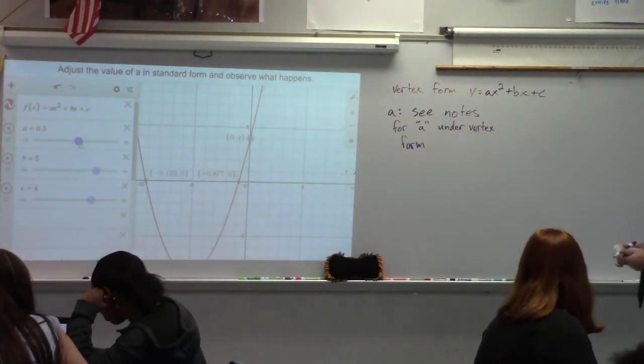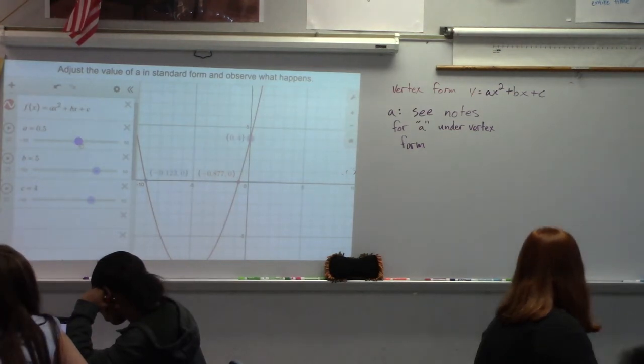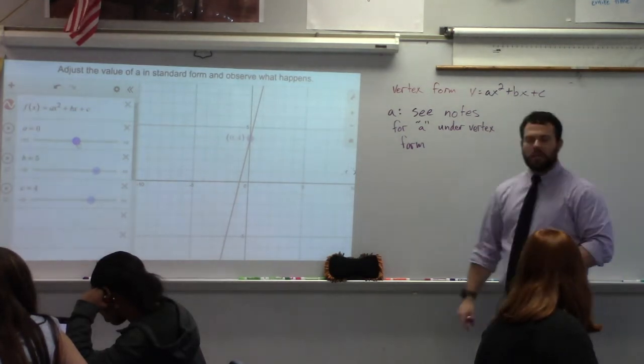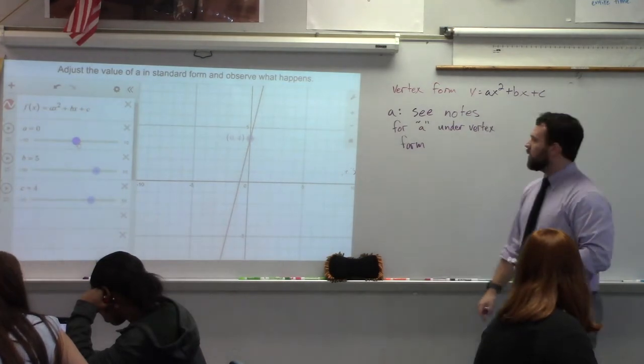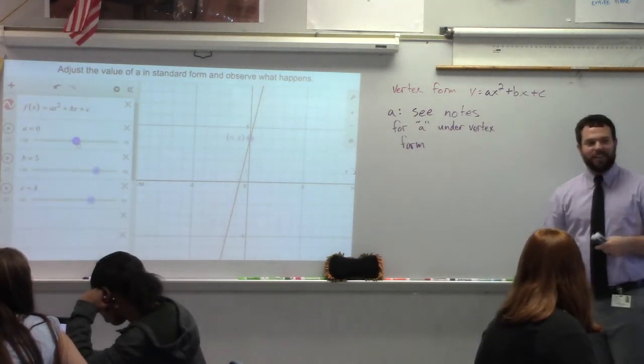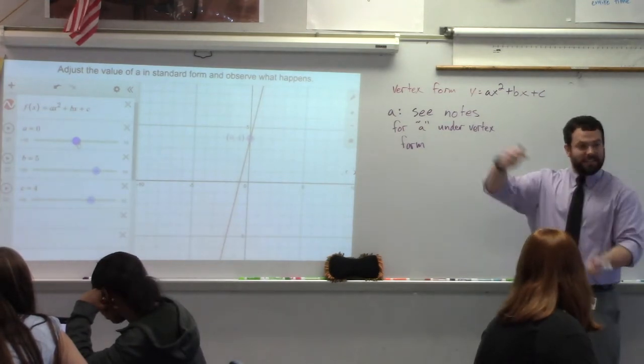Okay, so now the mystery: A is equal to 0. Miss Estel pointed out that I meant to talk about this and I never did. When A is 0, what do you get? A line. Well, all lines are straight. I remember being so bugged by that when I was in high school, and now that I understand why teachers do that, I get it. But all lines are straight, right? It's a line, okay?